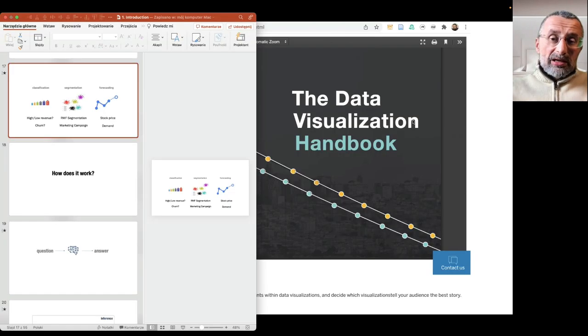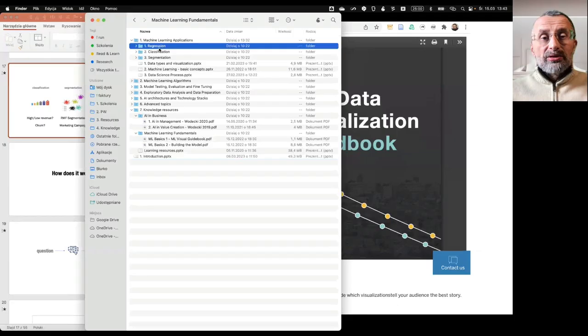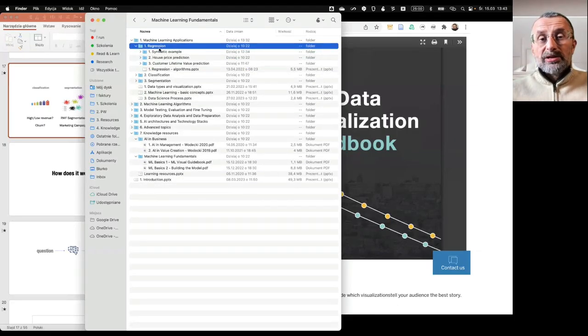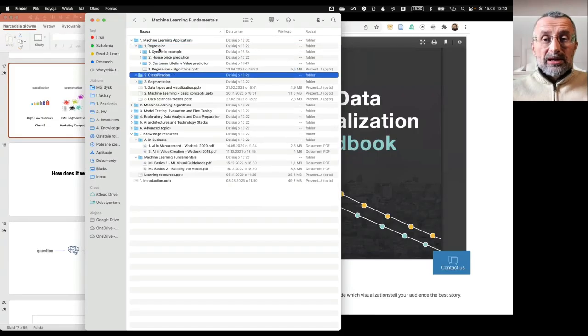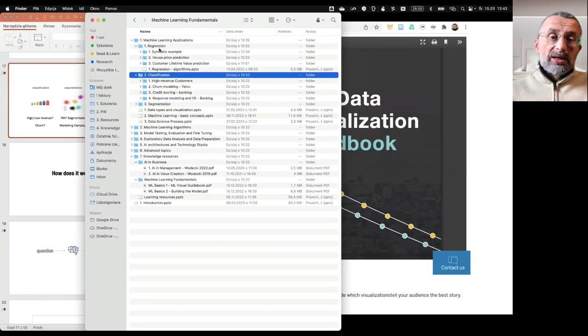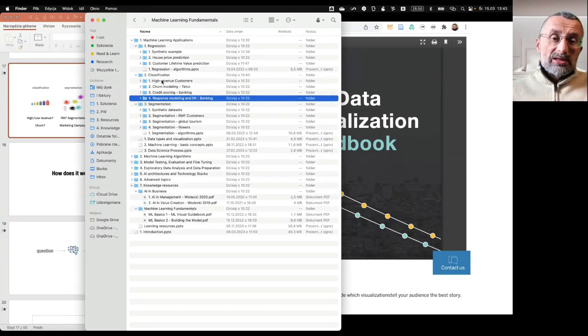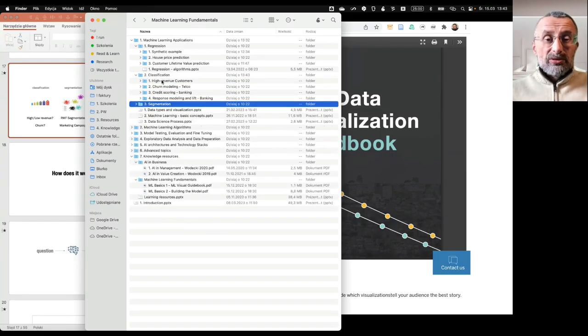And as you can see, I organized my examples around those 2 problems. Today we're covering the prediction of a numerical variable, so that's why I call this regression. In the next lecture, I will talk about classification, once again, a lot of different examples. And segmentation, we'll probably touch on the segmentation example too in our next lecture.